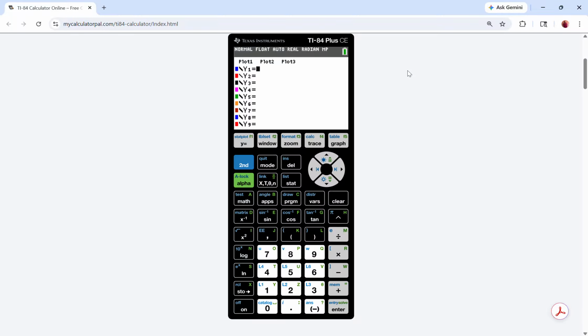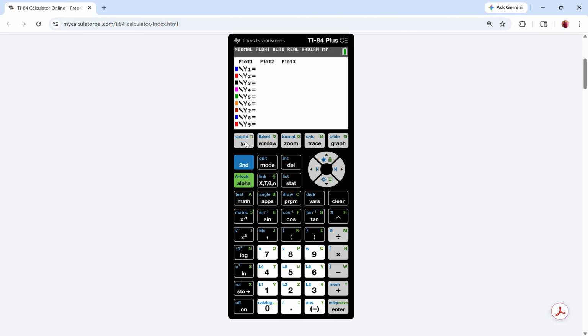And in this video, I'm going to show you how to use the TI-84 Plus CE graphing calculator to graph the inverse of a function. And this is how you can check to make sure you got the correct inverse when you have to solve for the inverse, okay? So in this particular problem, we want to find the inverse of x to the third minus 3. So I'm going to enter that in.